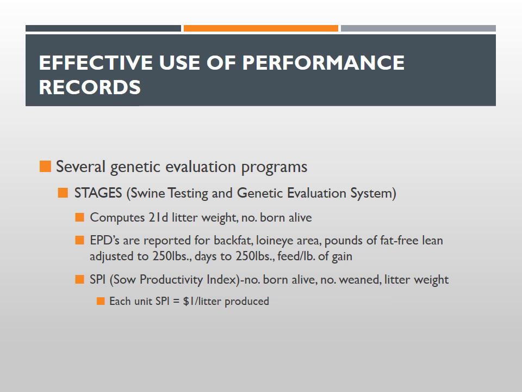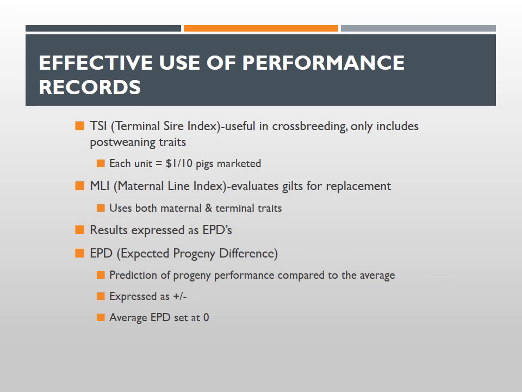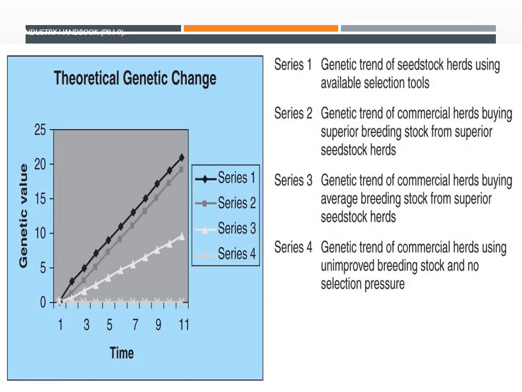There are a lot of different genetic evaluation programs, and here's an example of one. We won't spend a lot of time on it, and I don't have a lot of questions attached to these, but if you're interested in some of these swine programs out there, it might be good to dig into a few of them. A few questions here to check and track genetic improvement. And here you see the EPDs, expected progeny differences. I referenced earlier what might happen, theoretical genetic change, and this is an old chart that I kept around because I like how it portrays it.